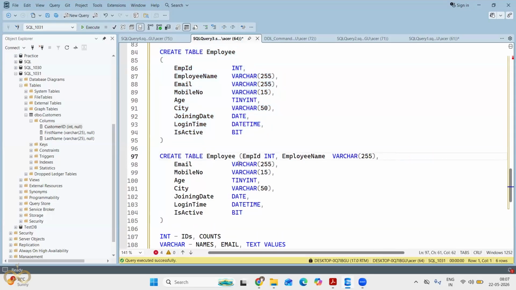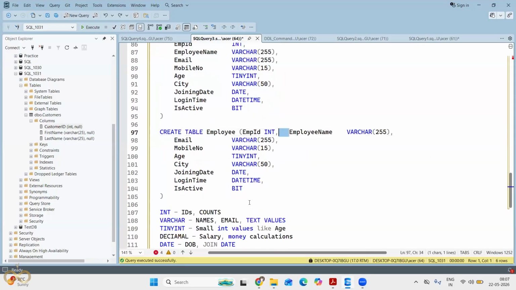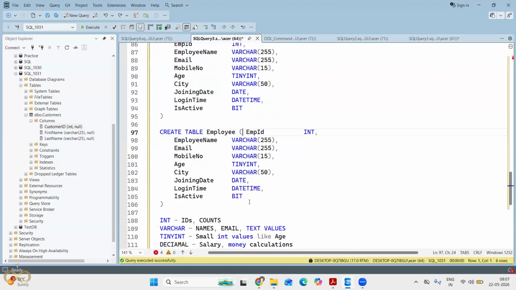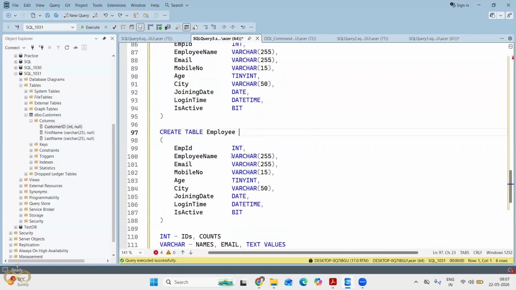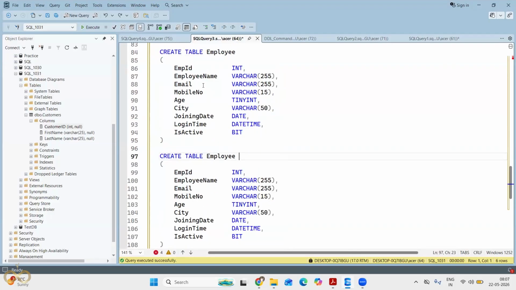Even if I write everything in one line, it will create the table without any issue. But we should write the queries in a more readable format so that we will not be confused. When we look at the code, it should be quickly identified what we have there. Everything should be more clear.